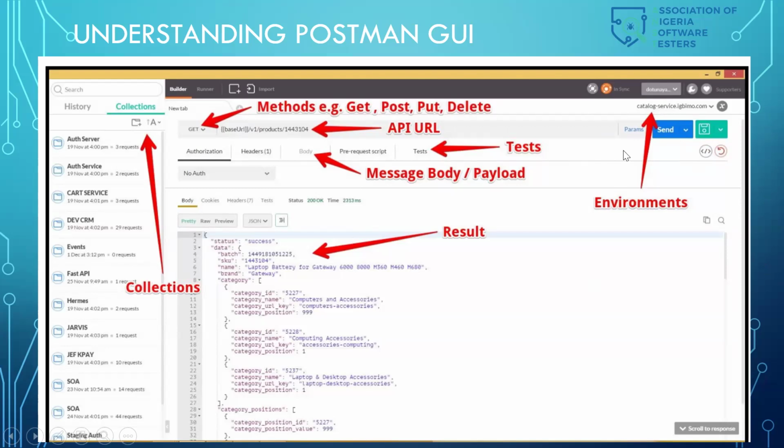Also, I need to state this. This interface here that I screenshotted is an old graphic of Postman. You see that the new one is different, but of course, everything that is here is also in the new one. It's just the way they have arranged it, things getting better, of course.